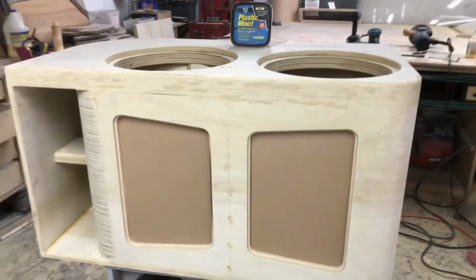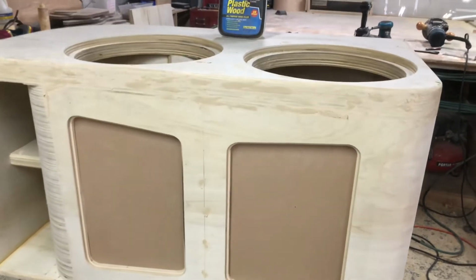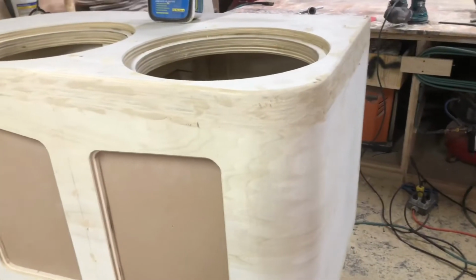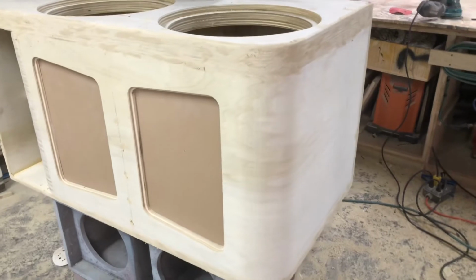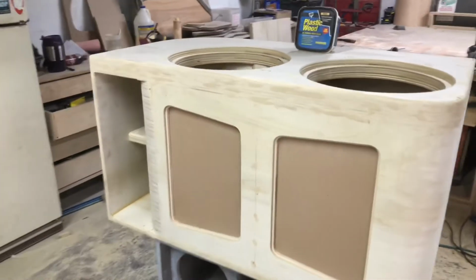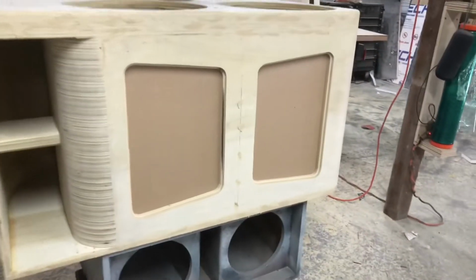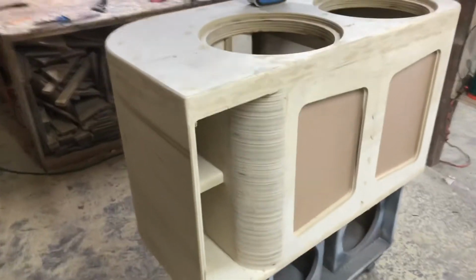With the bare wood enclosure, the edge grain will have little rips from using the router bits or cutting it. Or just naturally in the plywood, you're going to have tiny voids. I really just mean kind of pinholes, but I like to fill all those in. So I got all those filled in, got my brad nail holes filled in, went all the way around this.